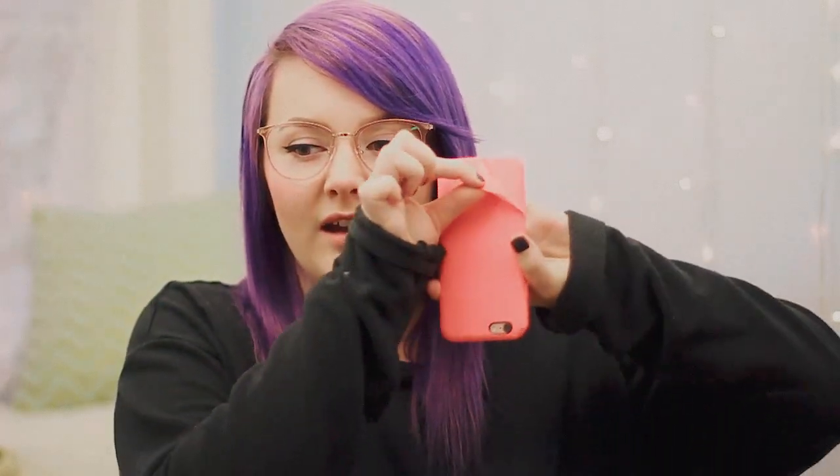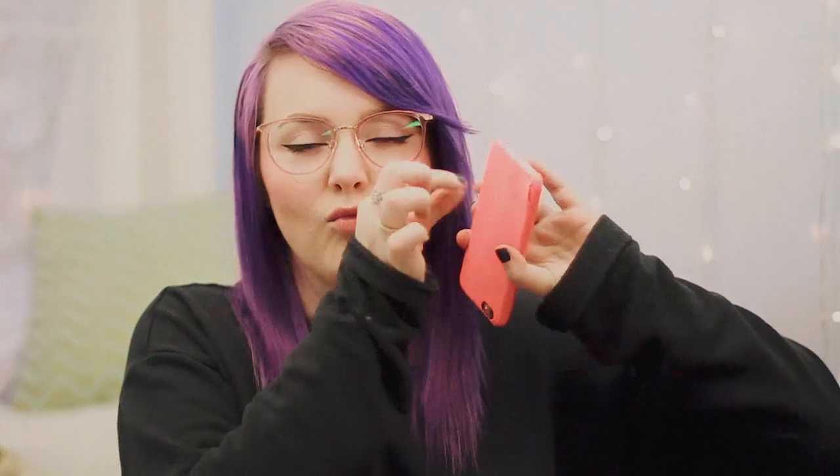I have my trusty, dusty iPhone 6s in a really gnarly case that has super glue stains — it's like peeling apart, it's really bougie as you can tell. No, it's really not. As soon as I found out that the new update let you just screen record right from literally a button on your phone, I was like yes! I've always wanted to do a screen recording version of 'What's on my iPhone.' So let's start at the beginning.